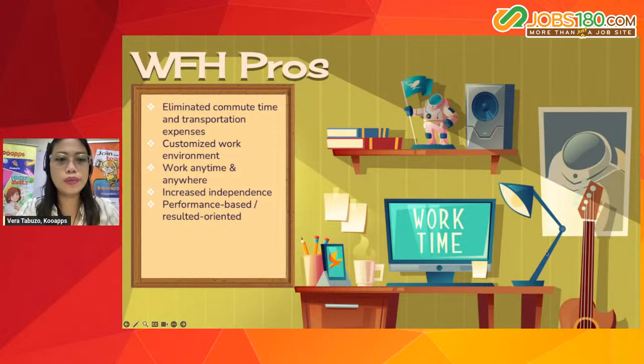Next, for the work from home setup, an advantage is that this is performance based or result oriented. So we don't care much about the time, for example when you time in at 7, as long as you can finish your work and give your output on time, then that's fine. Other companies also just concern themselves with the output that you give. So it's not the hours that you put in, but the output and quality that you give.